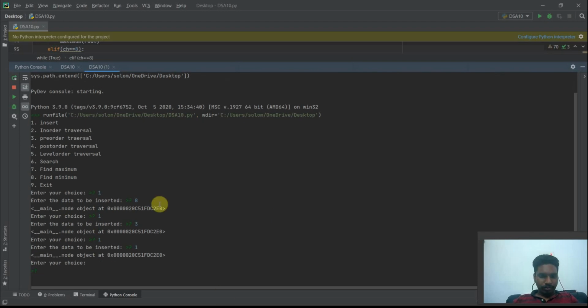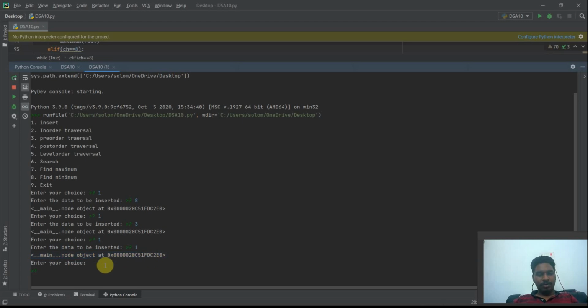What you can see here is the address of the element. The address of 8 is stored in this address, next 3 is stored in this address, 1 is stored in this address. So this is the address of the node, the address of the element you have entered.